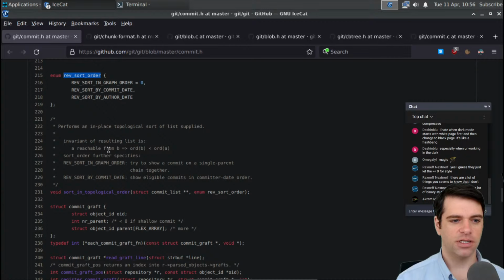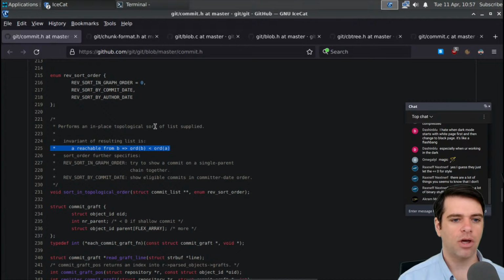Invariant of resulting list: A is reachable from B. Okay, so if A is reachable from B, then the order of B is less than the order of A. So there's an edge from B to A. Wait, what's being supplied? A commit list in a rev sort order. So you could create a graph where this less-than relation is an edge, and that gives you reachability.